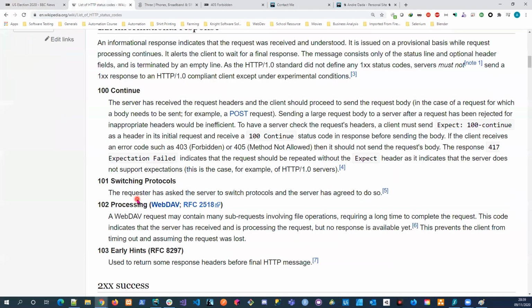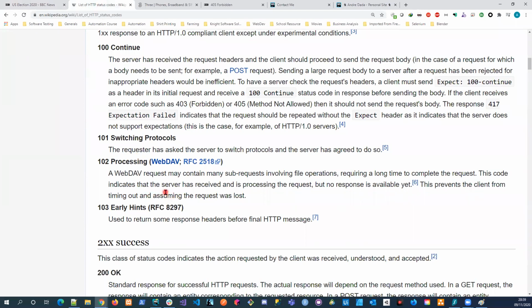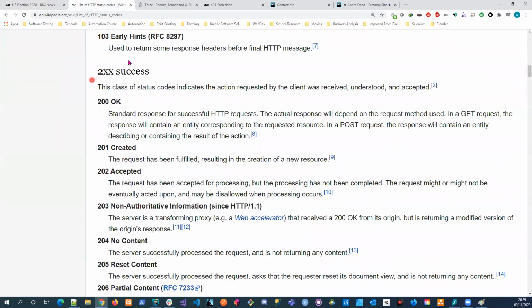So, the hundreds, I would say don't really bother with them too much. To be honest, I haven't actually encountered 100 codes in my years of testing. It's not something I come across. But the ones that you are going to be dealing with the most are the 200s. It means success. When you see any status code with a 200, it is a successful request of some sort.